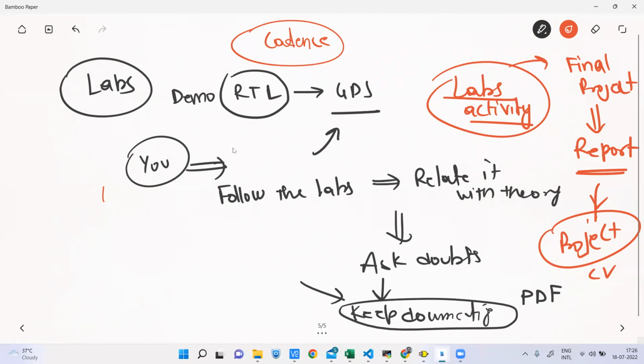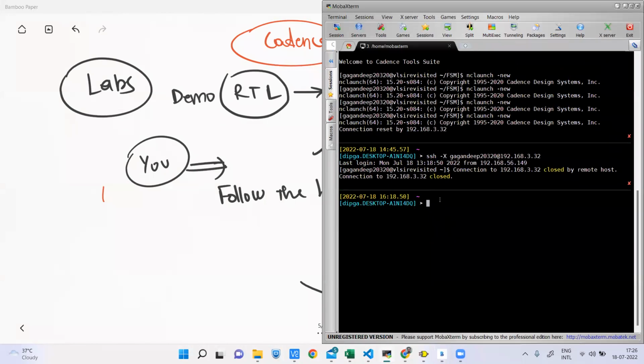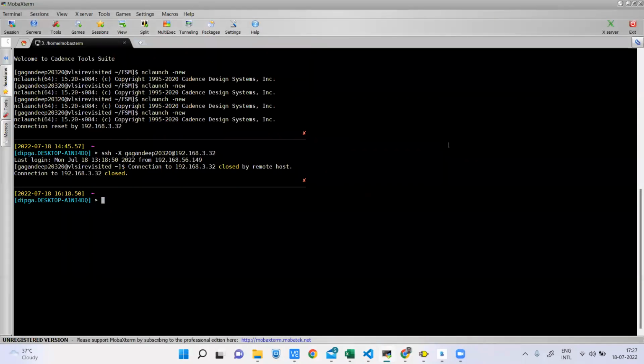So you guys were not given the iVerilog tutorial, right? Okay, let's straight away start with the MobaXterm stuff. For the ones who have not been in this course for the last few weeks, you might not know how to log into the MobaXterm system. Can you please raise your hands if you are not able to log in? Okay, there are people, so I'll first demonstrate that.